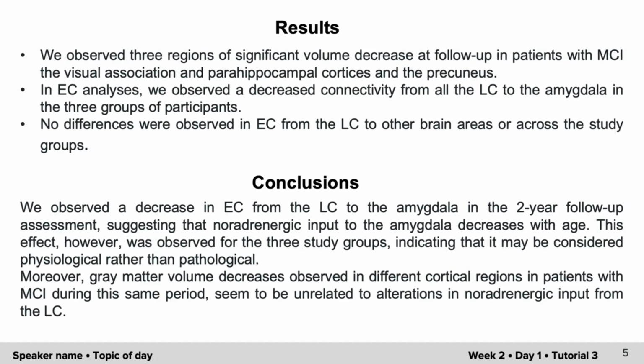And finally, the conclusion: we observed a decrease in effective connectivity from the locus coeruleus to the amygdala at the 2-year follow-up assessment, suggesting that the noradrenergic input to the amygdala decreases with age. Maybe this case is not pathological, maybe it's a physiological process, but I don't know, it's a hypothesis. And finally, the gray matter volume decrease was observed in different cortical regions in patients with MCI during the same period. And this is all. Thank you.